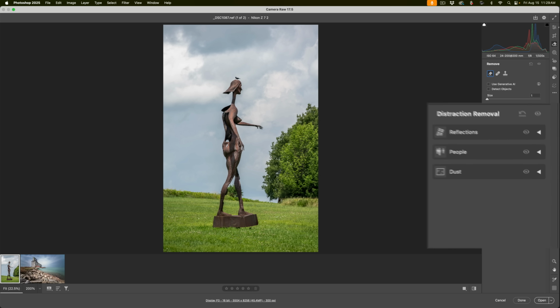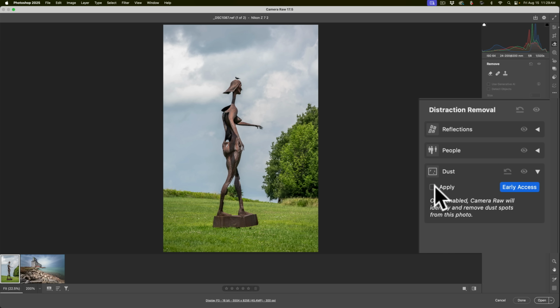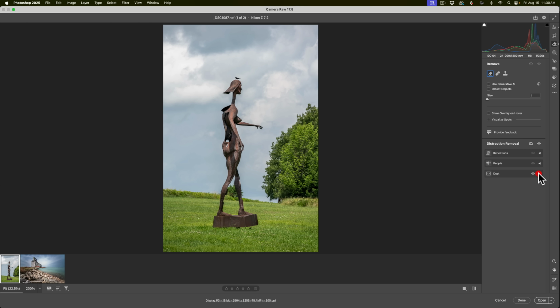I could just go to Dust, roll that open, click Apply, and you'll notice it will find it. And look at it, found it. I mean, that's just fantastic. So I really like this new feature, and I think if you do print your own images and you're often printing larger prints, you know what I'm talking about. When you have these birds way off in the distance that you don't notice, when you do print, it looks like just a little glob of dirt in the sky, and it's so annoying. Now I think this will help a lot.